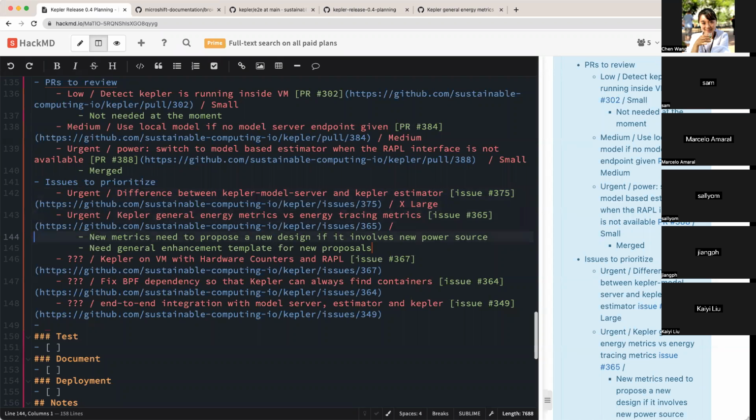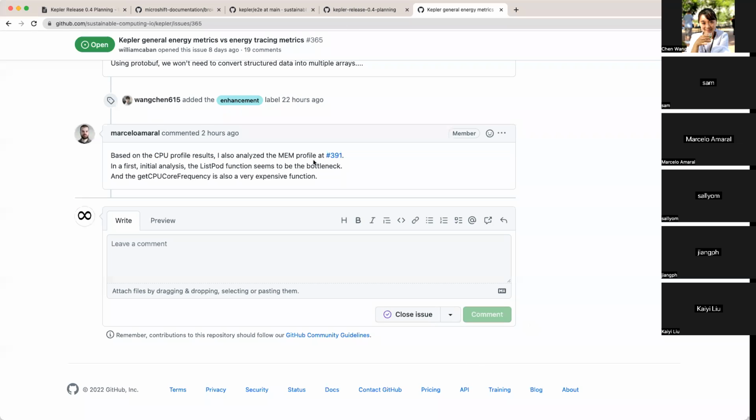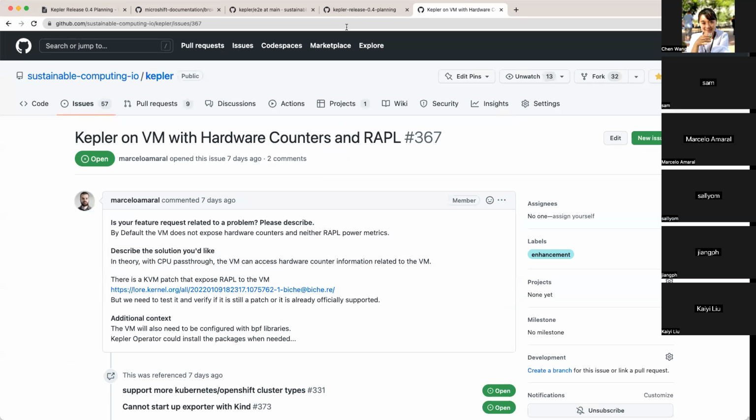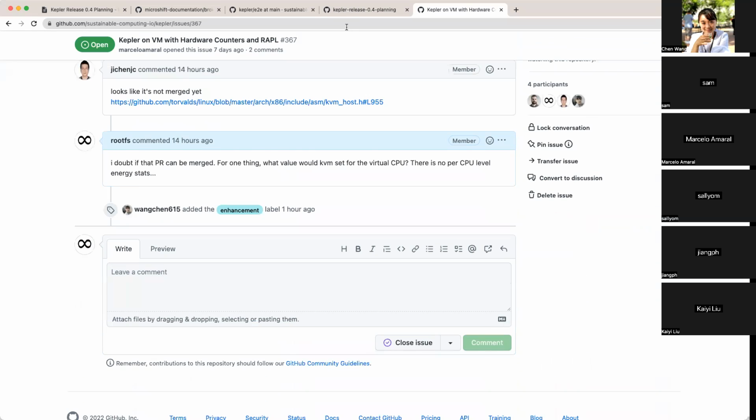Is that still an urgent issue? It's not so urgent. So enhancements maybe high priority or just medium priority. Yeah, that's definitely not urgent, because we are taking urgent for this quarter. Anything urgent needs to be done by this quarter.